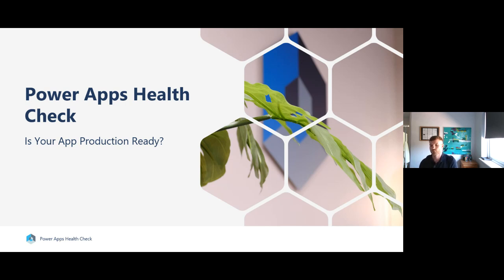And we'll get into why I'm talking about that in a moment, but it's not just about a specific app, whether that be a Canvas app or a model-driven app. It's not whether that's production ready, it's whether the whole solution and your process is production ready. So are the Power Automates ready to go? Do you have a proper application lifecycle management process in place? We're going to talk about all of that today.